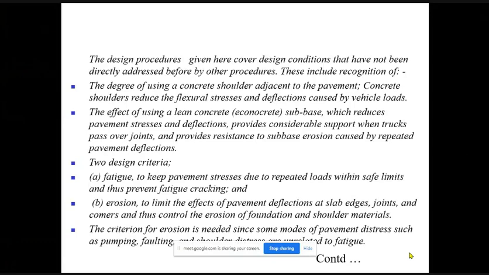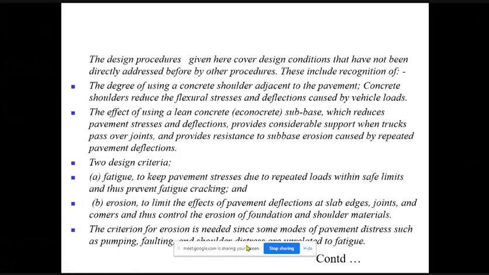It also considers the effect of using a lean concrete or econo-concrete subbase, which reduces pavement stresses and deflections, provides considerable support when trucks pass over joints, and provides resistance to the subbase erosion caused by repeated pavement deflections.